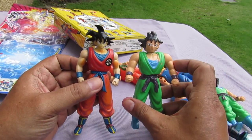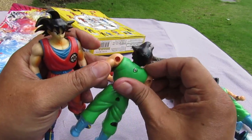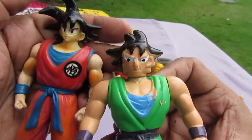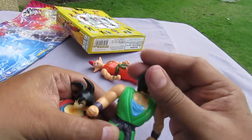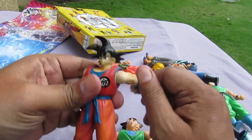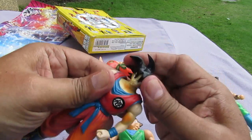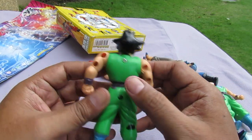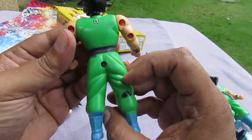So the size is this size. You can't take off the shirt. So this is the face of the legit one. The bootleg has additional articulation, because the legit one only has articulation here and no articulation in the head. And he's been screwed two times. Holes here, this is the back.